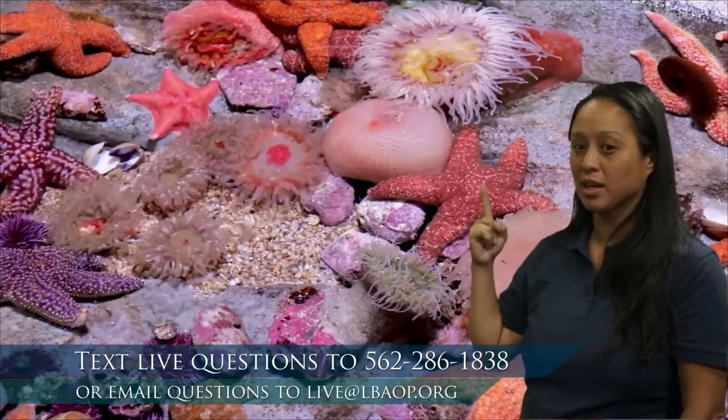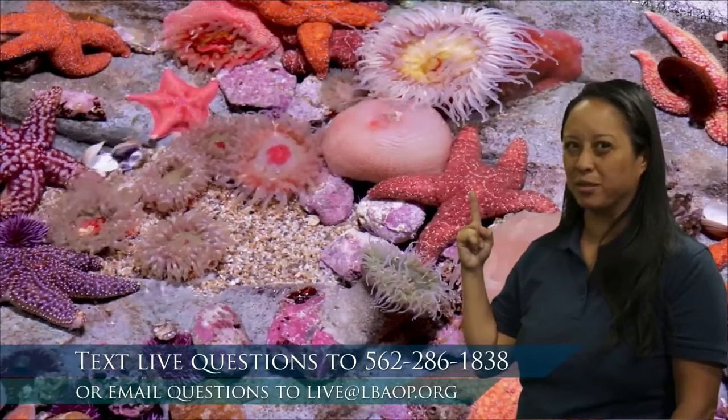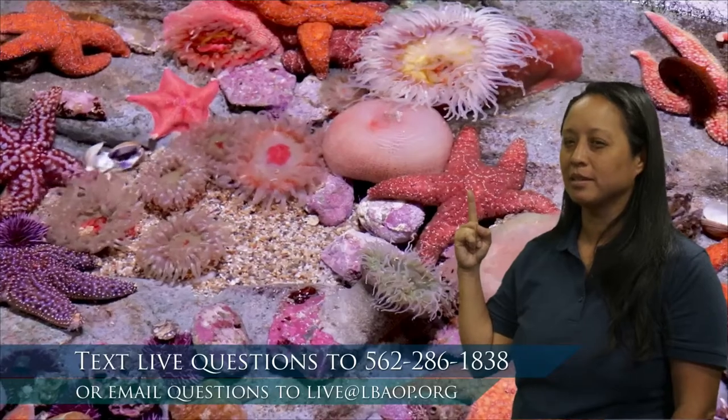The first one I pointed to right here, what do you notice about it? Sort of pinky orange color, has those white dots on the top. What do you think it would feel like if we actually touched it? Smooth or rough? It looks rough, right? It definitely looks rough. Yeah, this sea star is called an ochre star. And in this picture right now, we have two colors of ochre stars. Okay, so we have this orange one.